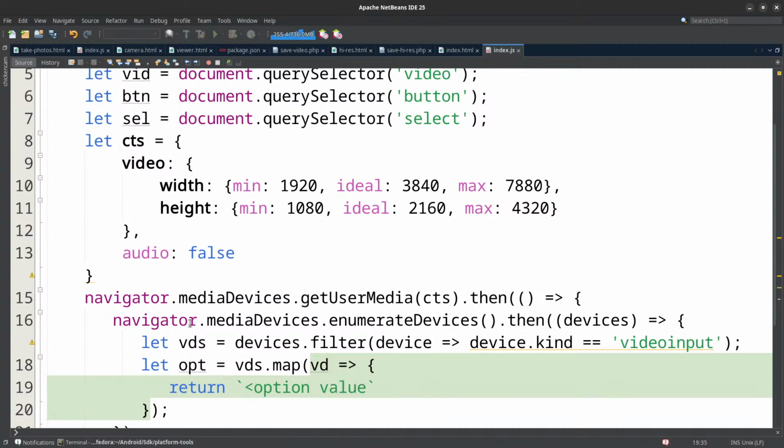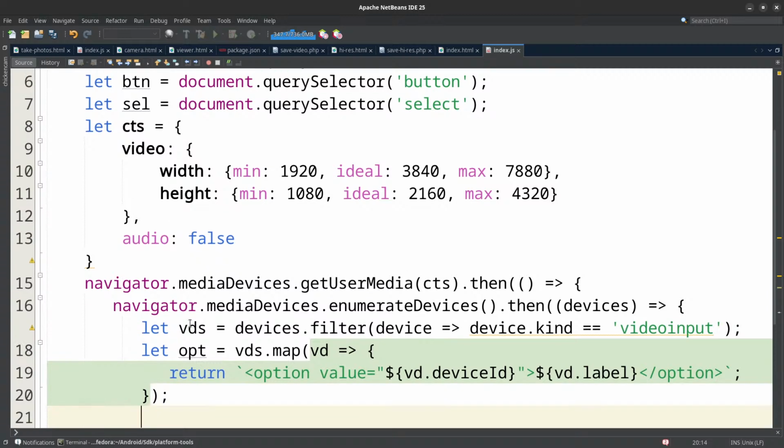Option value equals vd.deviceId. The D is lowercase, and then vd.label, and then option.